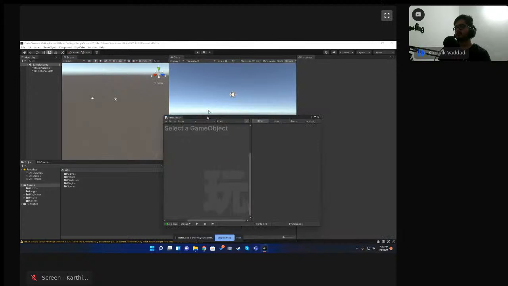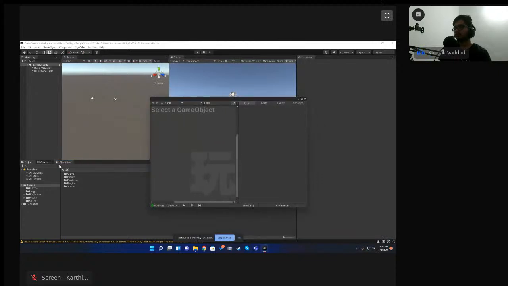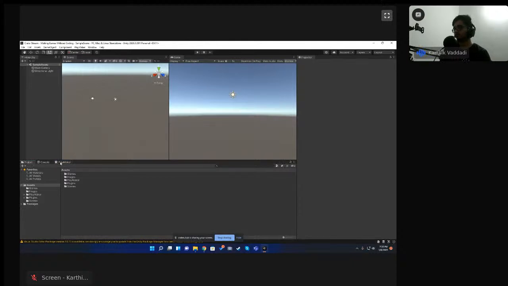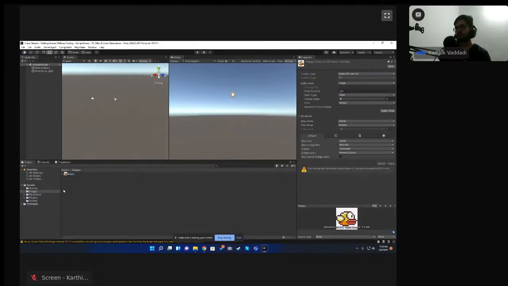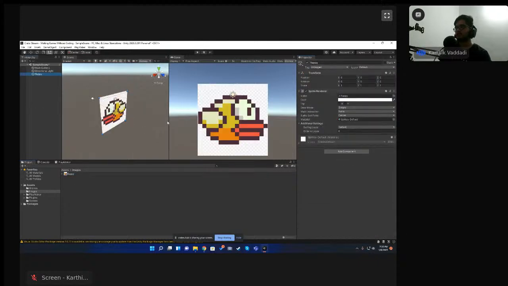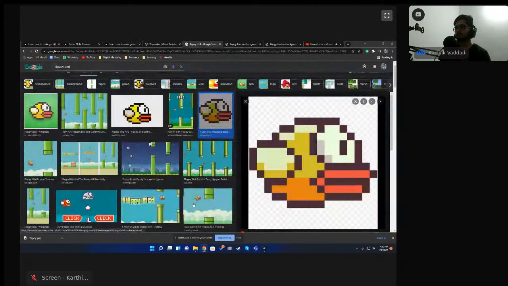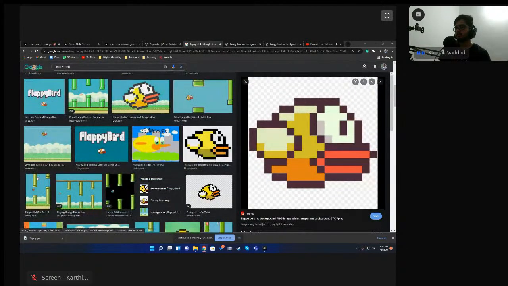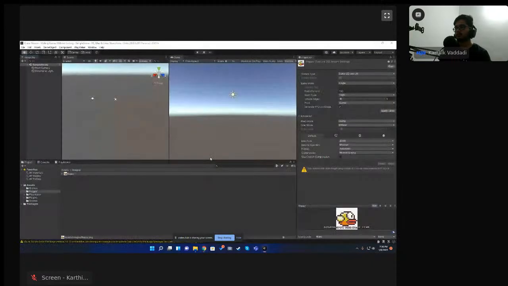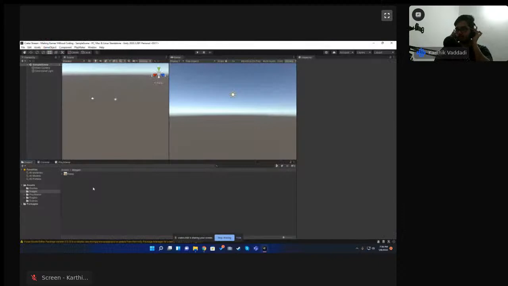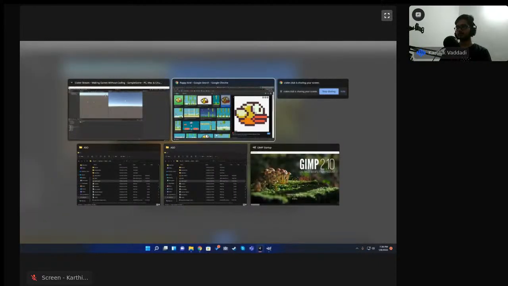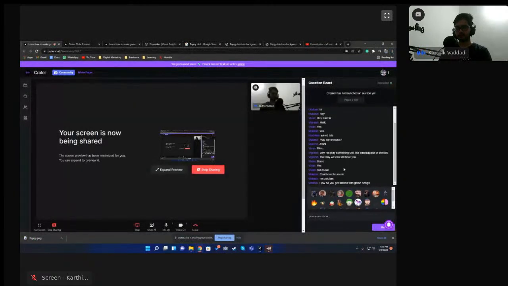This is the UI for Playmaker, which I'll just show you what it does in a minute. And in our images, we can just make it into a sprite. There are certain tools that make the game development process really fast.